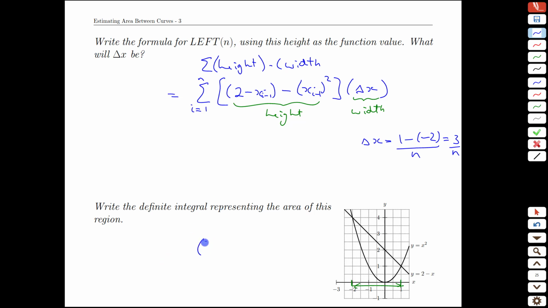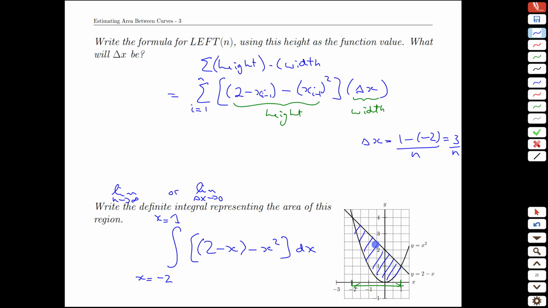What we really want to get to is the generic integral form, where literally we take everything we wrote here and get away from the subscripts, replace the delta x with what we call dx. This is what happens when we take the limit as n goes to infinity, or the limit as delta x goes to 0. And then we replace that summation sign with an integral, in this case starting from negative 2 and going up to x equals 1. These are x coordinates. We usually don't write this explicitly. Sometimes it can be helpful, though, to remind us what these numbers represent. So what we've done is we found a way to turn a clearly defined geometric area on this picture into a formula that we can express using this new integral notation.